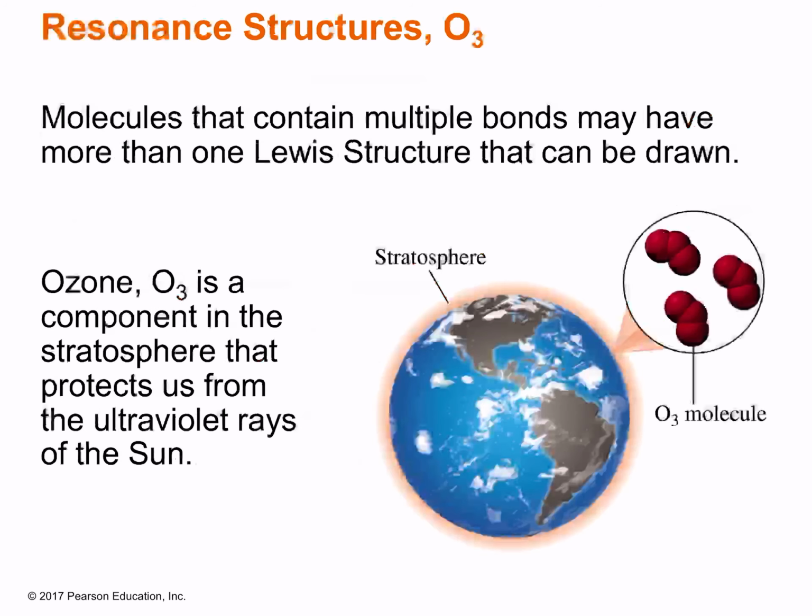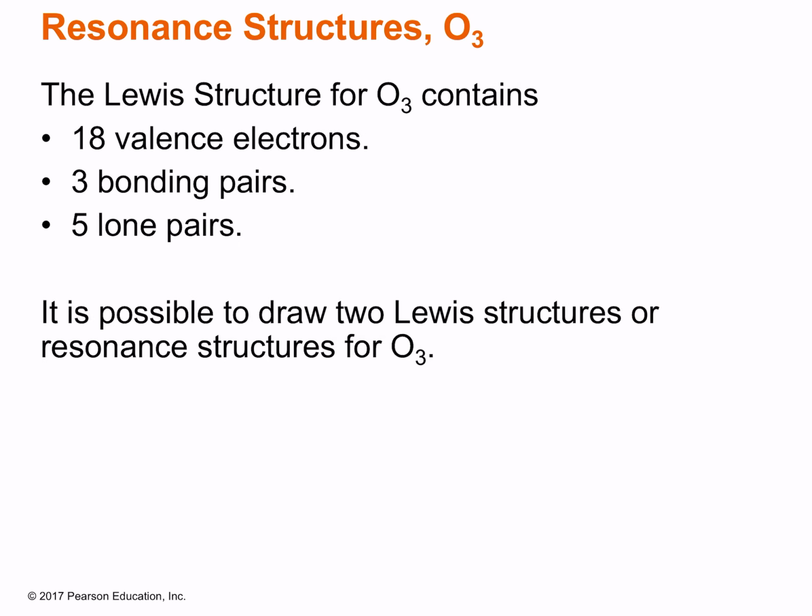So you guys have heard of ozone, right? Out in the atmosphere, it's protecting us from those UV rays from the sun. And ozone is a structure that we can write resonance structures for. So let's go about trying to do this. The first thing you always want to do is draw one Lewis structure, because you're not going to know otherwise whether you can draw a resonance structure or not until you start going. We're going to follow the exact same rules we were using to draw Lewis structures, and I'll show you how you can recognize that you're going to draw resonance structures.